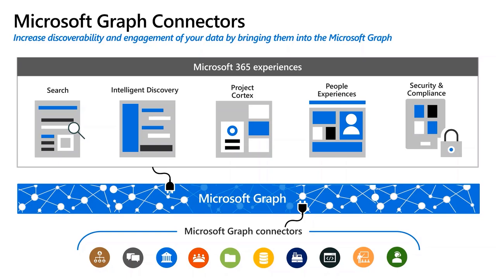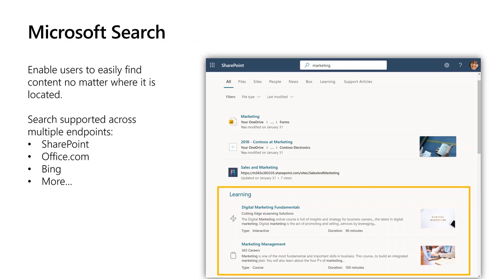Let me give you a few examples. Microsoft Search is our intelligent search solution for the modern workplace — it's the search platform that powers search endpoints across M365, including SharePoint, Office.com, Bing, and more. External data brought in through Graph Connectors can be surfaced through Microsoft Search, meaning your data can benefit from all the search innovations we're making around relevance and advanced search features, enabling M365 users to easily find your content even when they're not in your product experience. When they click on a search result from your content, they can be launched immediately into your product experience, instantly re-engaging with them.